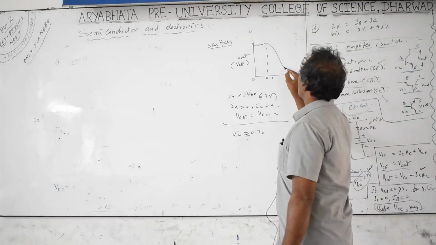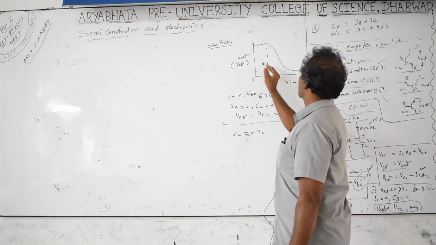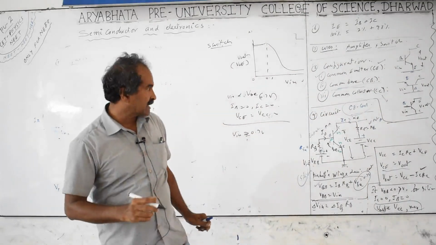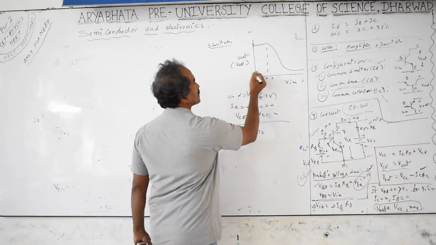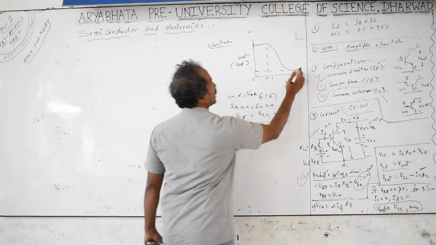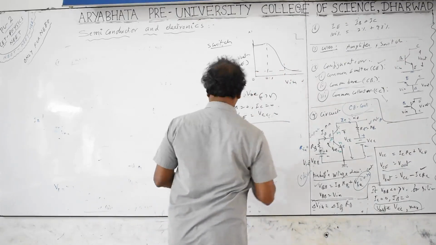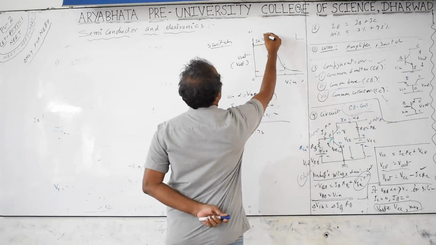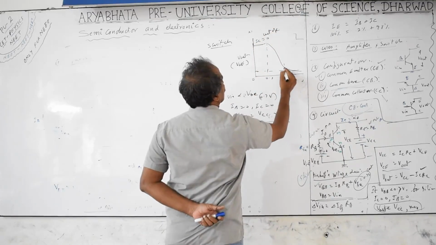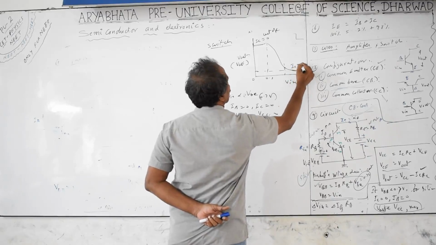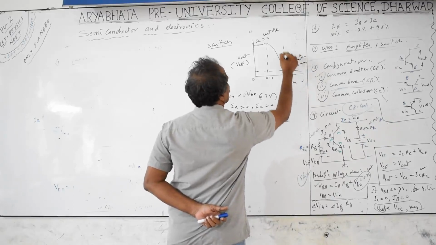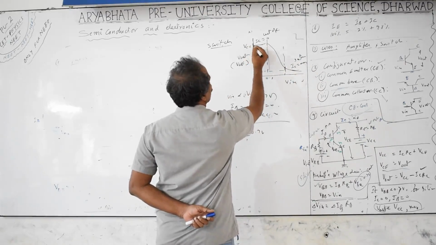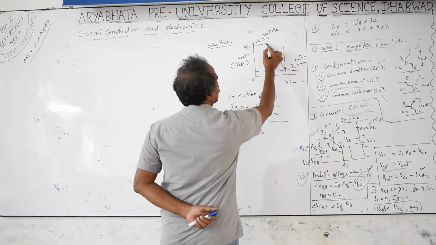So the output voltage gradually decreases. It does not become equal to 0. Generally we take the biasing voltages as 6 volts or 10 volts like that, so this will reduce up to say 1 volt or less, a very low voltage but not 0, and remains constant. Here current is 0, called the cutoff region. Here current is maximum, called the saturation region. In the cutoff region, voltage is maximum, equal to VCC, but current is 0.